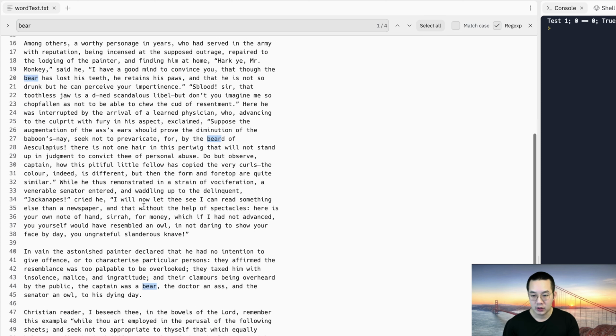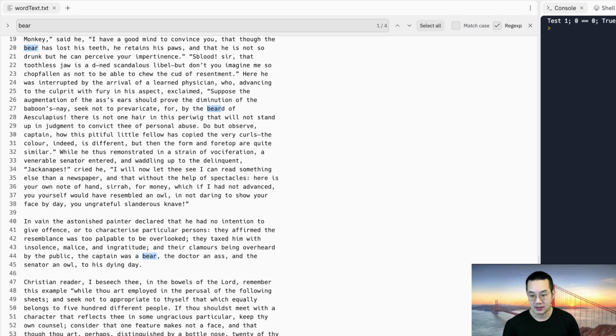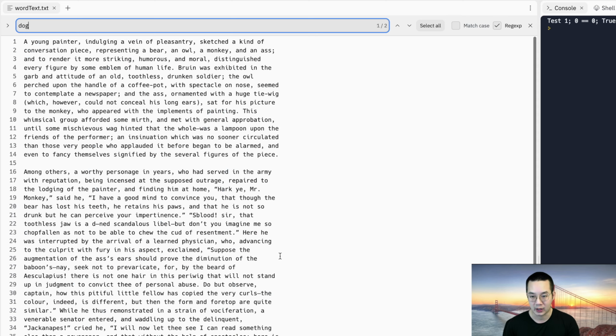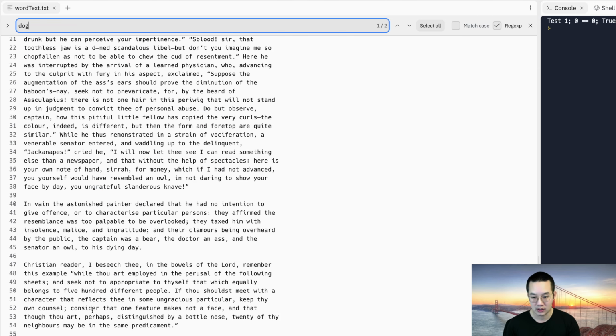What we can do in the word text is add some text that we know for sure, like dog, and dog, and dog, and tahi, and I don't know how many there are, but let's see how many dogs there are in this, so that we can get a good sense of what we're working with. So there's only 2 dogs in here.